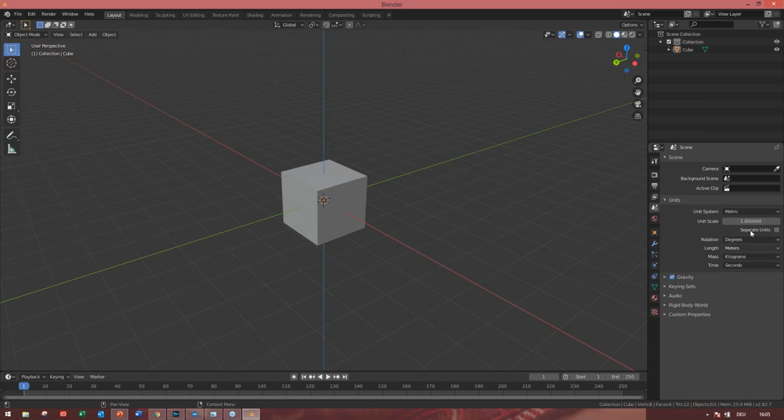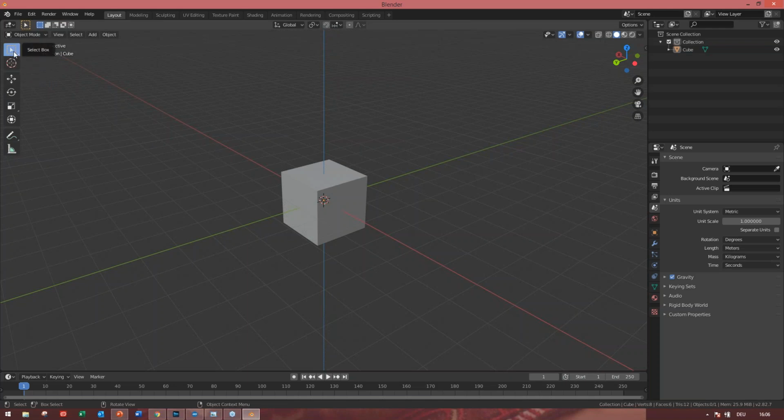Okay, let's keep this in meters and go through the tool options. Here we have a mode. It's already selected under object mode. There are also a lot of other modes, but for this webinar we will only talk about object mode and edit mode, because with them you can create objects and edit them. That's what we need, at least for Pandoras Box.